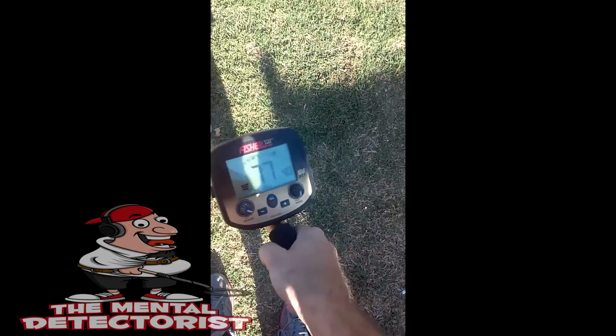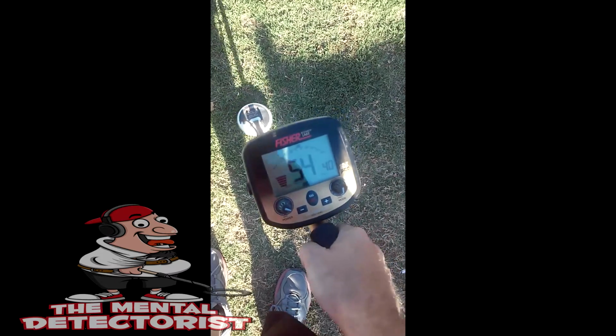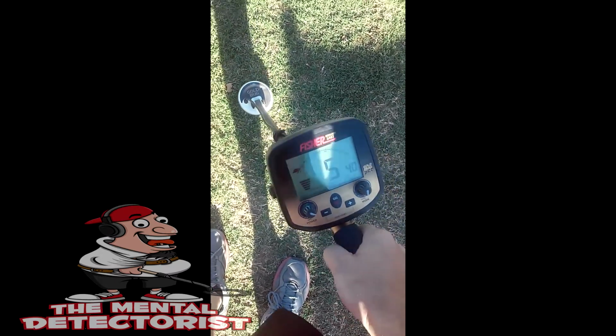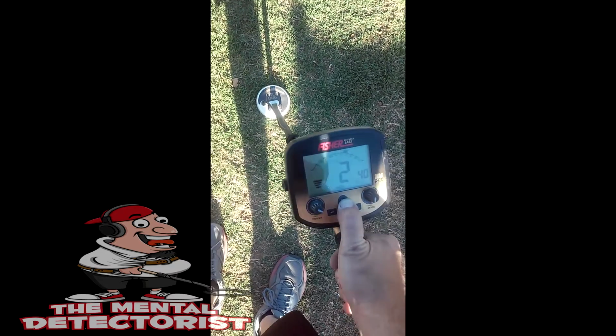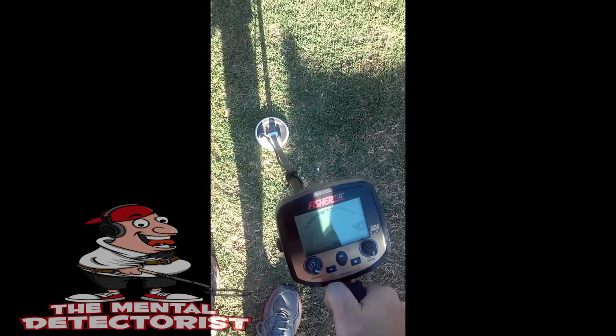Again, I got a target. Right in that 50 range. Getting some negativity on the bounce, so it's about 1 inch down, it's saying. So let's dig it up and see what we get.